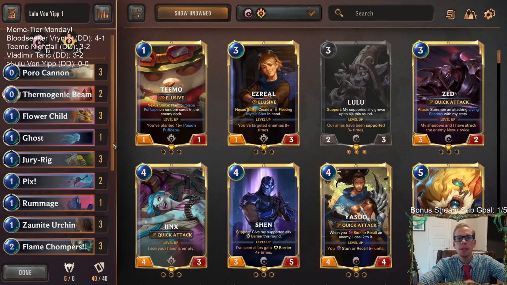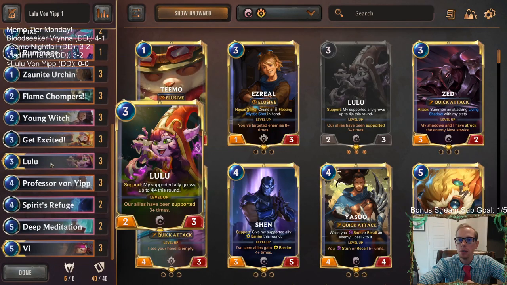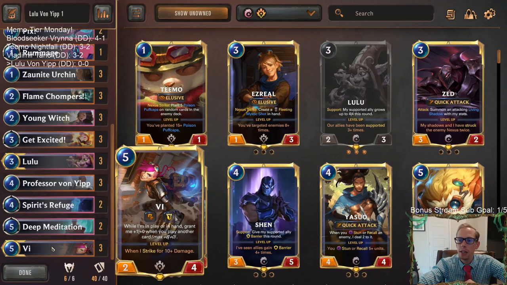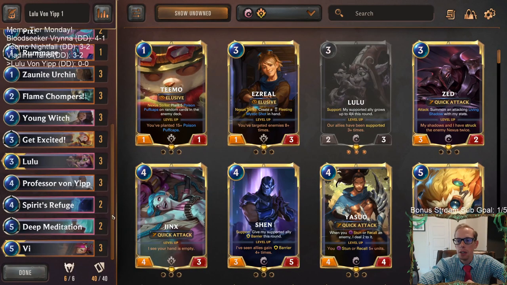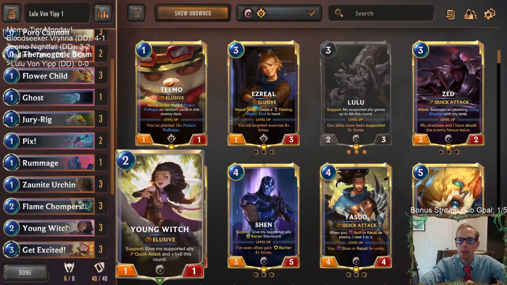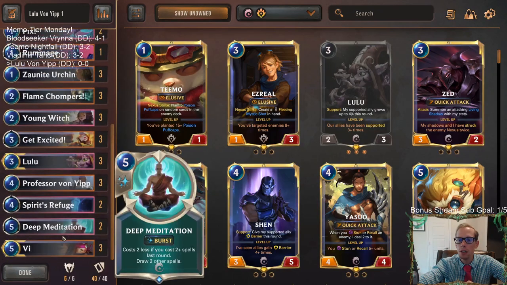Now this is something a little different. We have two different versions of Lulu Von Yipp, which is of course Lulu and Professor Von Yipp together. One version has Vi and one has Shen. These were donation decks, and the person who donated for them donated twice to see both. So we're going to play three or four games with each version and see how they go. They're a little bit different, not completely the same. We're going to start with our first version here with Vi.